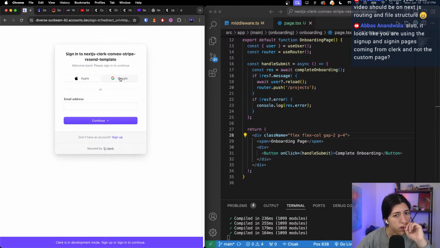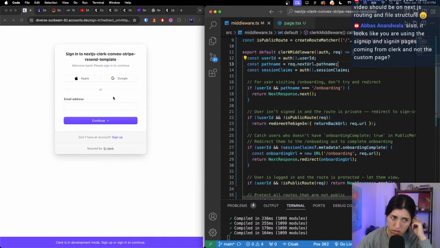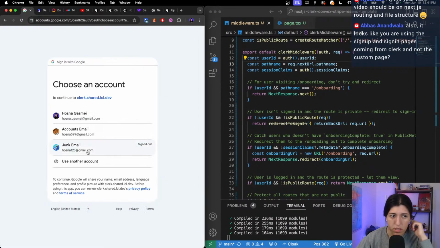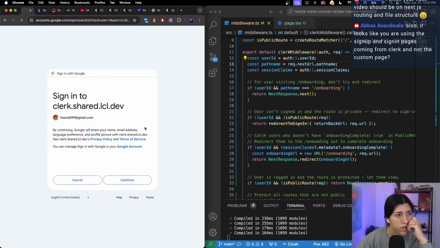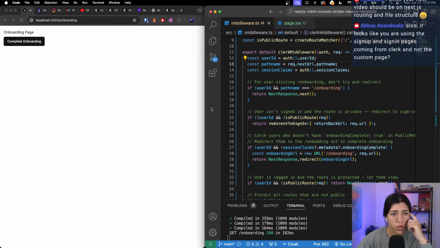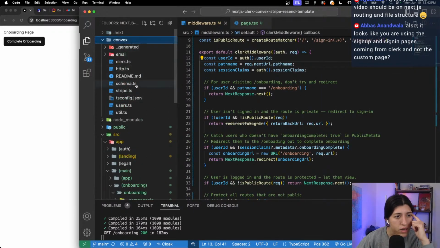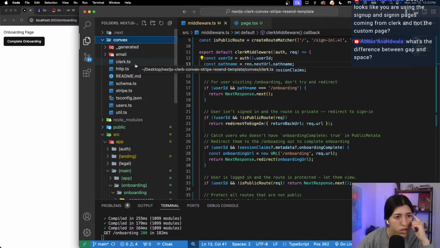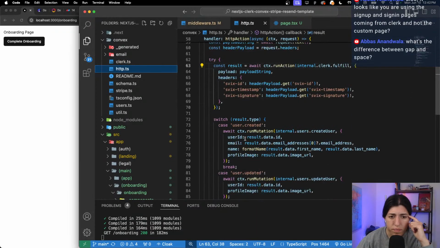That's weird. Maybe it's because of the middleware. Or maybe because I made updates? Yeah, it should have created a row. I think it's because I forgot something here. Clerk. HTTP.